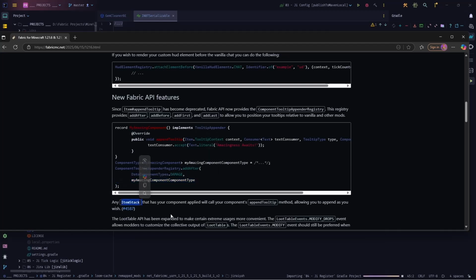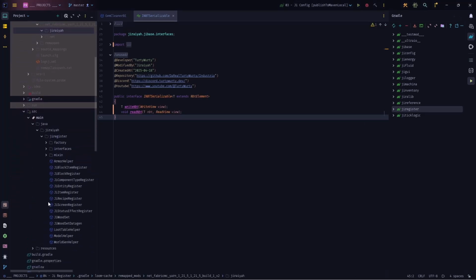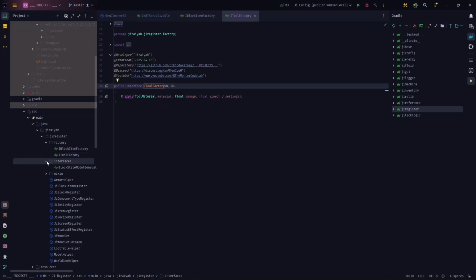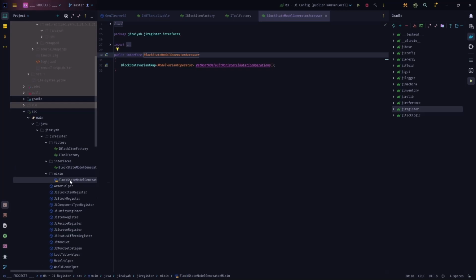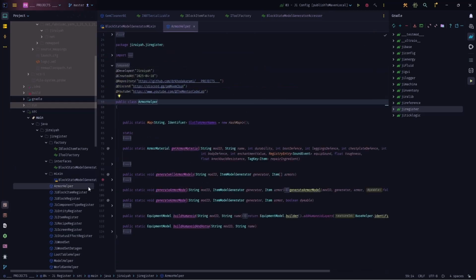Then on any item stack that you want to show this tooltip, you need to add your component to that item stack, meaning that if you want to add that component, you can add it at register time as a component and it should work. However, if we take a look at our code here, for example, let's start from top, by the way, these should be okay. Then we have this interface, that is okay. Our mixin shouldn't have any problem. Armor helper hopefully has no problem.